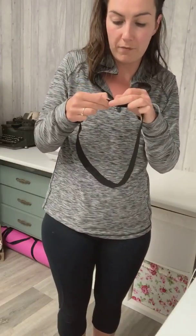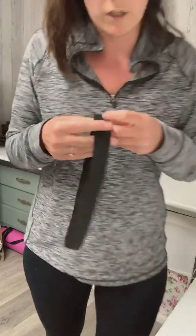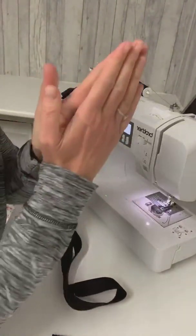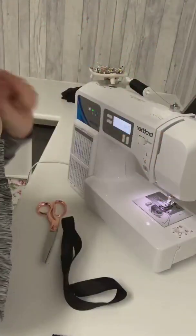So you can do a couple of things now. You can either do a flat box seam, which is just with your narrow zigzag stitches, round in a little box with cross hatch, so it's got stretch and it's nice and sturdy. I'm just going to do some broad zigzags. The zigzag settings I had on before, the width was 1, so it's really quite narrow, and now I'm going to make it nice and wide.